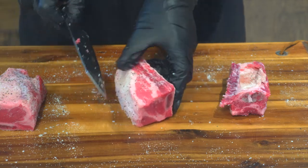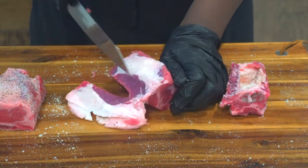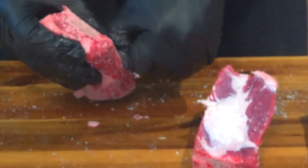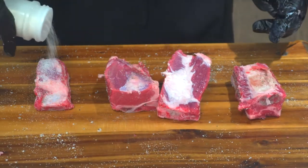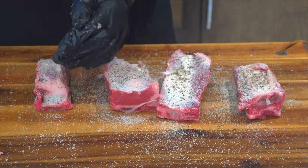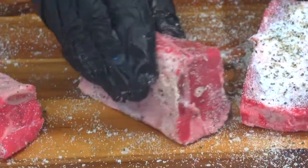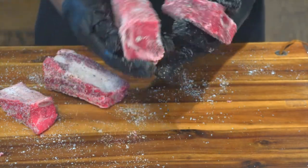Make sure you watch the video before you start because you have to cut off the top layer of fat first. This top layer is not going to render down and it's just gonna be chewy — no one wants that. Also make sure you remove any leftover silver skin. Then re-season it and make sure you pick up all that seasoning from the cutting board because we cannot let any of that flavor go to waste.